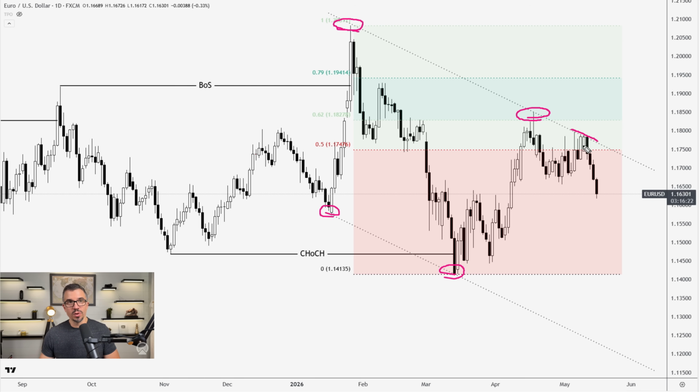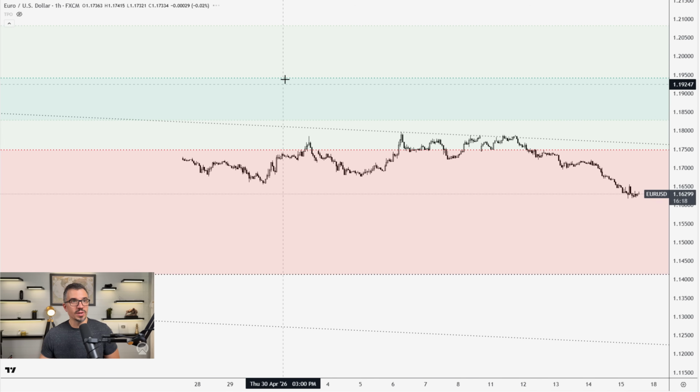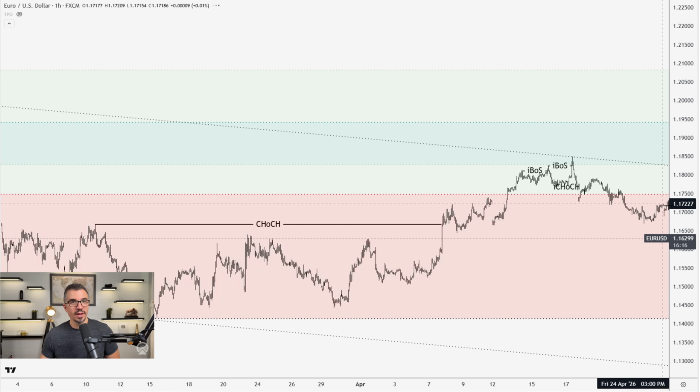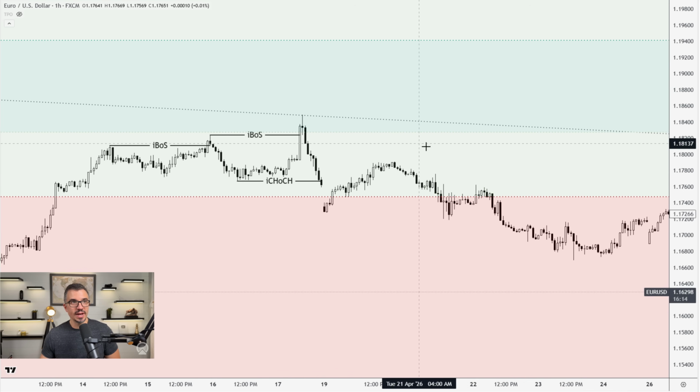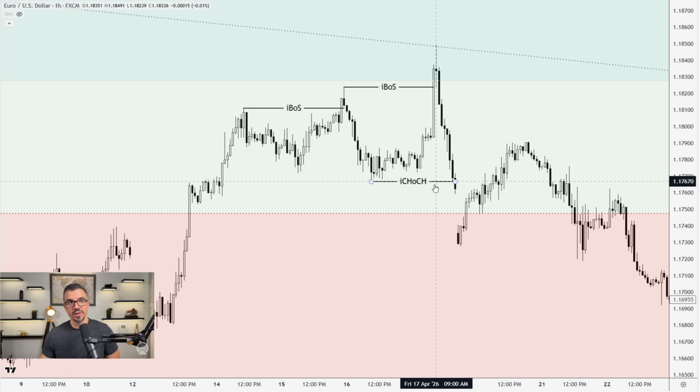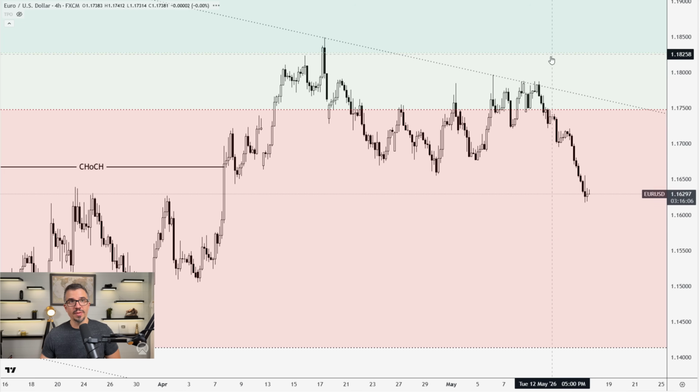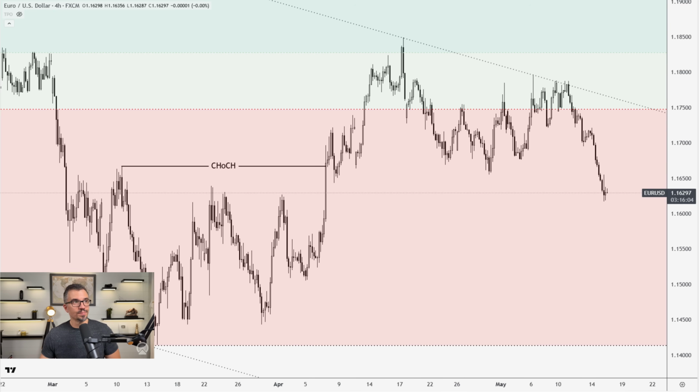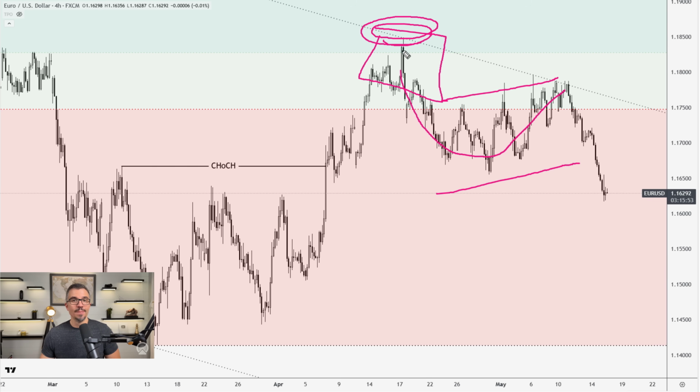So this up here, if you were looking for shorts, right here. And if you look at the 1 hour time frame, we talked about this before, but all the way back here, this was that first retest of that level, and there's your change of character. We talked about it back here. It has been a slow grind lower, no question about that. If you were getting short back here in this area and you're still in this, obviously it's been a slow grind with the market going sideways a lot here. But the bottom line is that this change of character that happened on that first retest of the top of that channel, guys, is still in play. That is still valid.